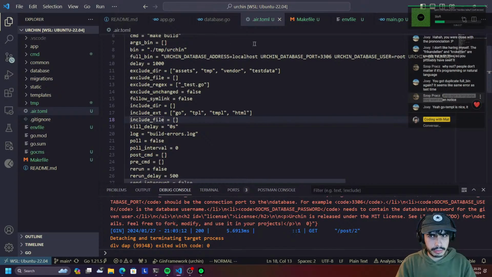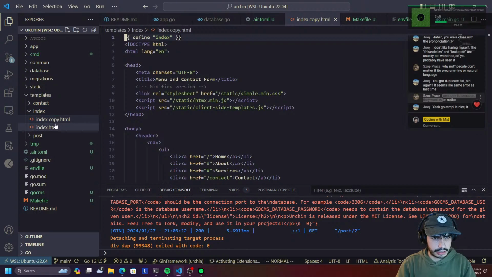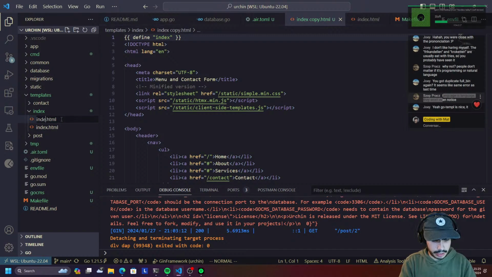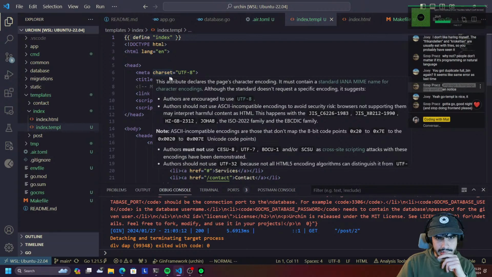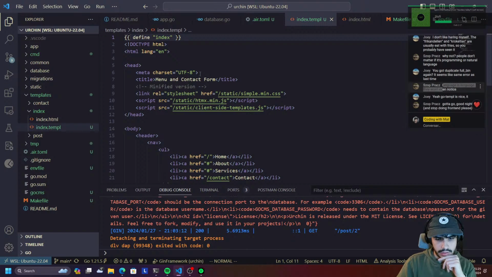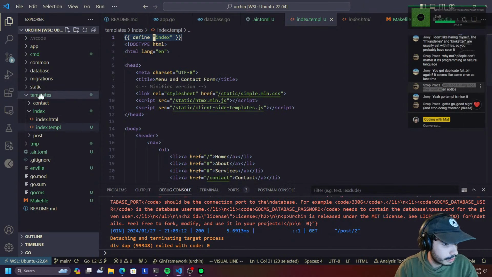So in essence, what we're going to be doing here is we're going to add one little template file for the index. Let's replace that actually, and let's call it index.templ. I think it has to be called templ, like this. And we're just going to put all of this into the Templ format. I don't know what that is yet. That's what we're going to find out, but I'm sure we're going to have to replace all of these templates with Templ's stuff.